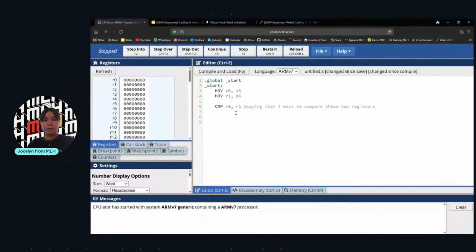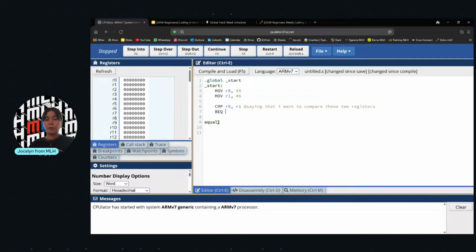Going into my code, I'm going to type BEQ. And what's the next thing that I'm going to do? I need to jump into a label. Labels in assembly are, for example, this one, a label called start. I'm going to create a new label, and I'm going to call it equal. So if I'm comparing these two registers and they are equal, what do I want to do?